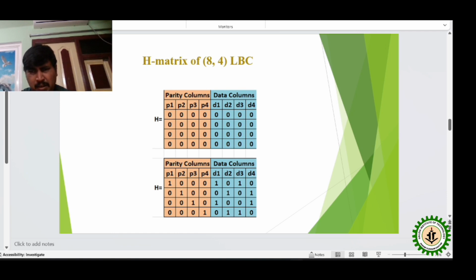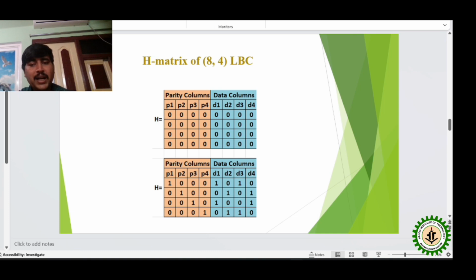So here the illustration has been shown for the H matrix. First we have parity columns P1, P2, P3, P4, because we are now considering the (8,4) linear block code or (8,4) LBC. So 4 parity columns as well as 4 data columns.